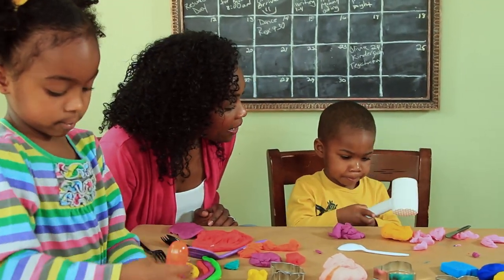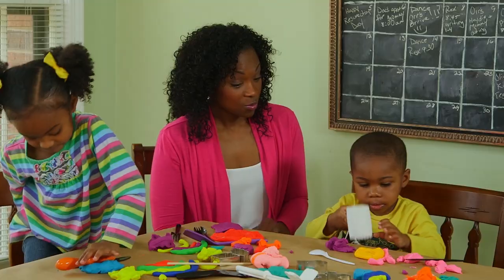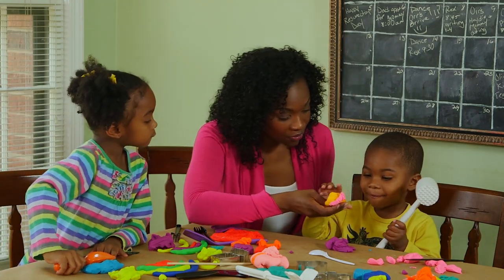Pound. Pound? Pound. What are you doing? He said pound. What are you doing? Blue. It's a waffle. It's a waffle. Waffle! I told you this little ball of dough had superpowers.